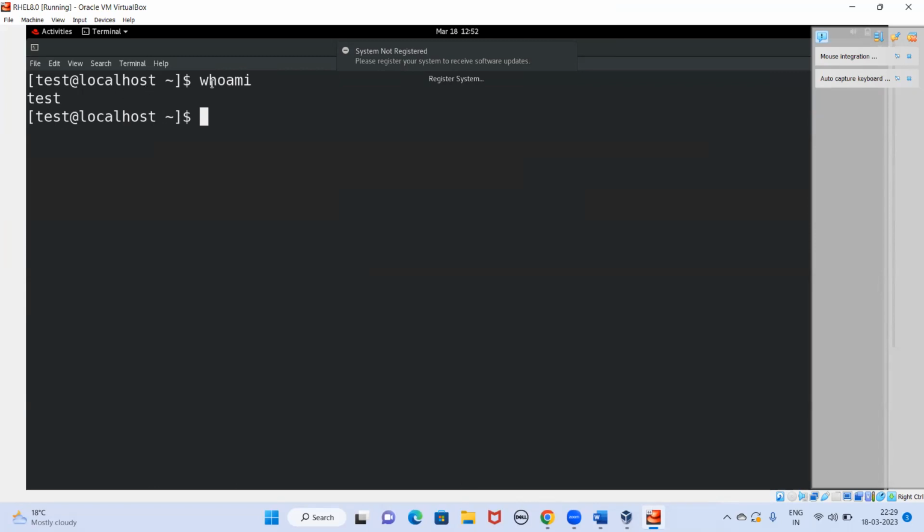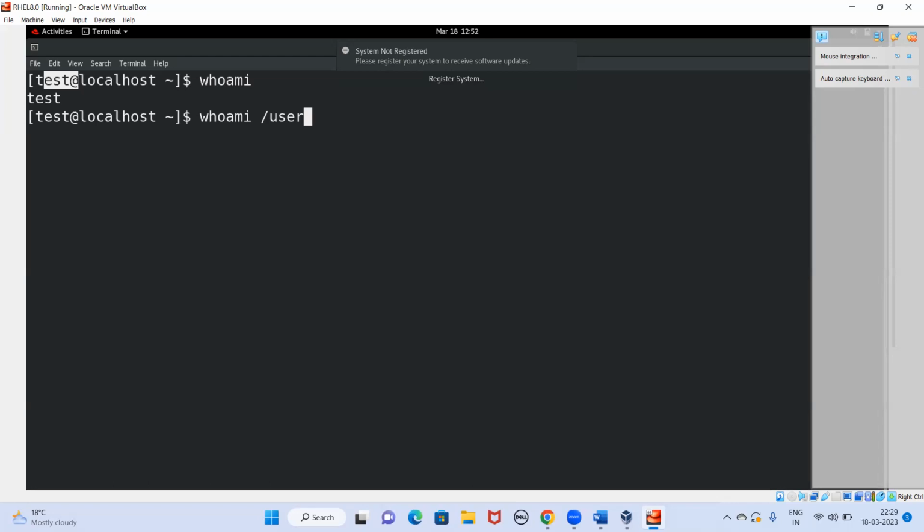So this is also one of the commands, whoami, through which you can check from which user account you are logged in. Even in Windows, the command is whoami space /user. So in the Windows command prompt, you can type whoami space /user and press enter. Then you will get to know from which user account you are currently logged in. Because Windows has copied everything from Linux.